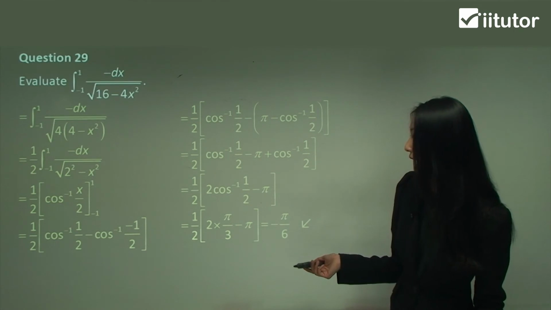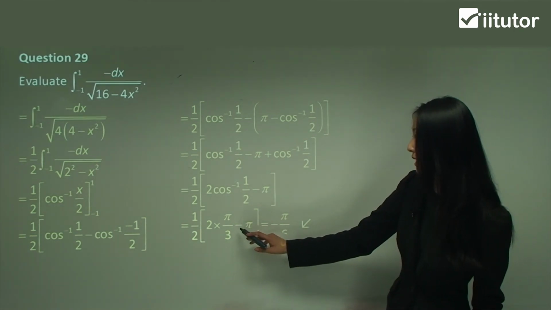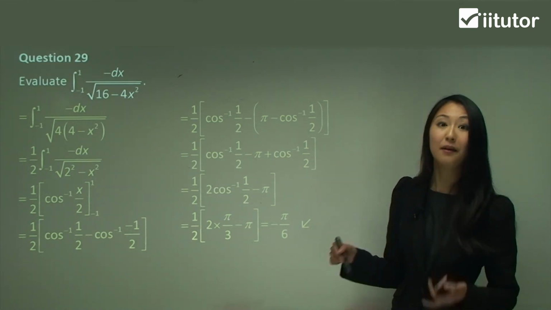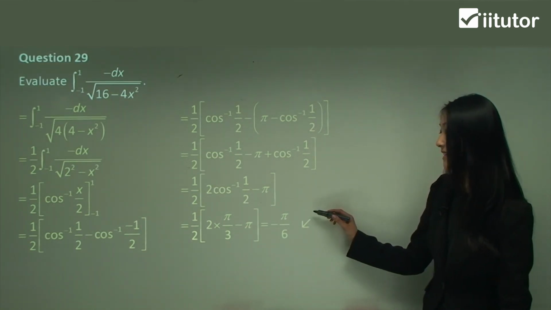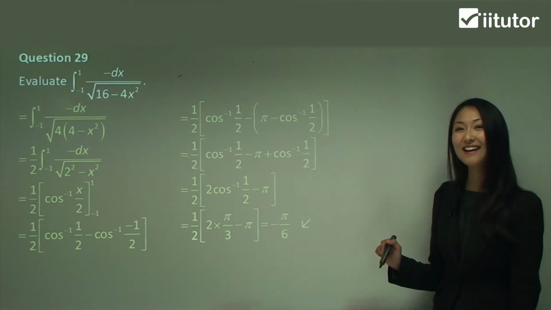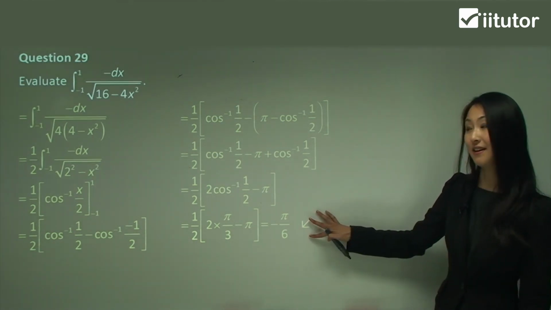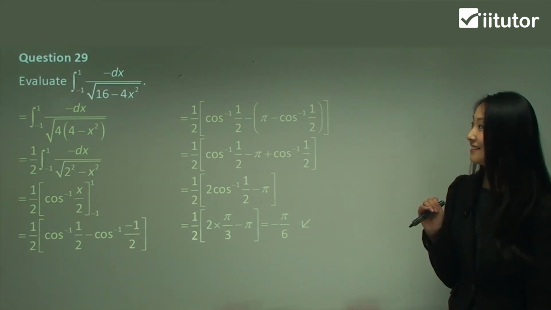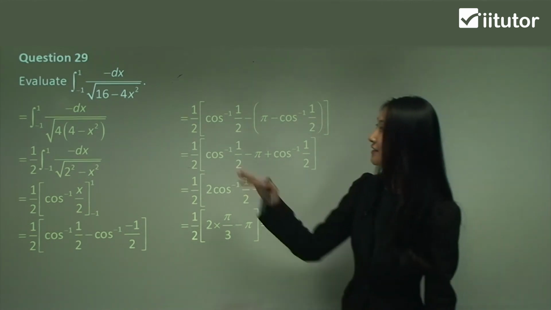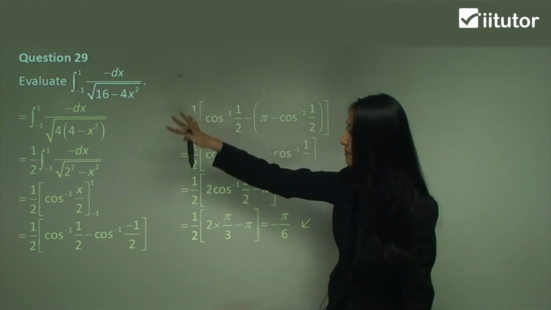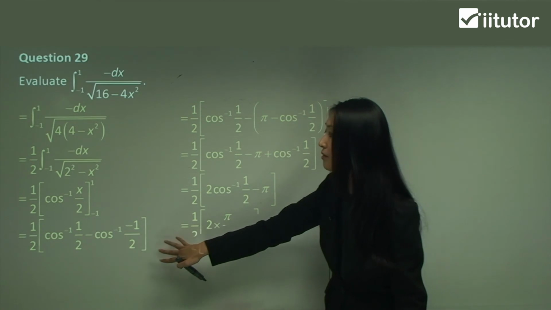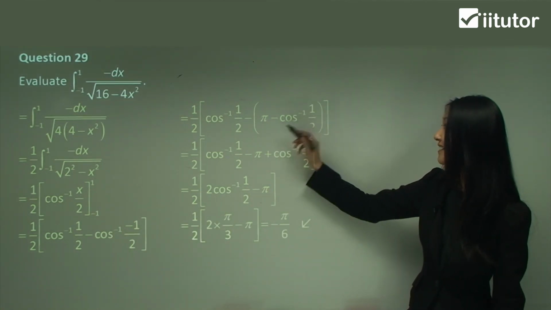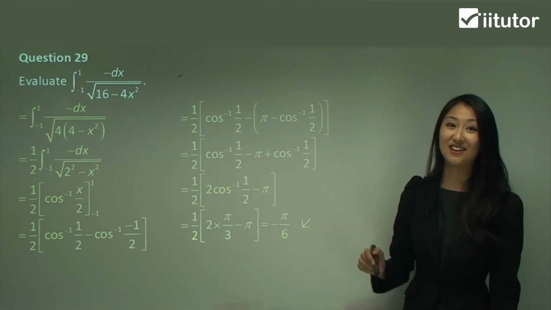So here we're going to have 2 pi on 3 minus pi. What does that give you? Yep, it's going to give you pi on 3 multiplied by half gives you -pi on 6, okay? And remember, like I said, because it's a definite answer, we don't have to worry about plus c. So the difficulties in this question was, first of all, this is just the same as -1 times dx. And over here, remember with inverse cosine of a negative, just a good reminder that it's pi minus inverse cosine in that case.